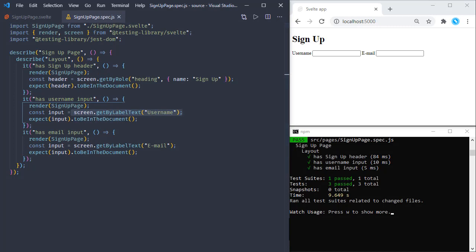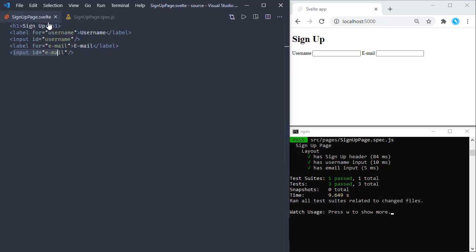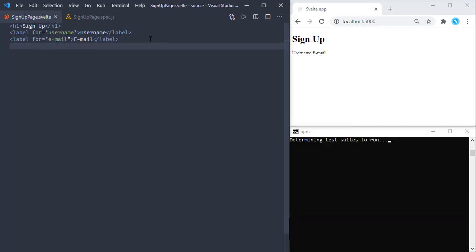And with this way we are not paying attention to the implementation details. We don't care about how many inputs are there or what are their orders. We only care if there is anything associated with this label we have here. And if we remove the inputs and leave only the labels here, the tests are going to fail.